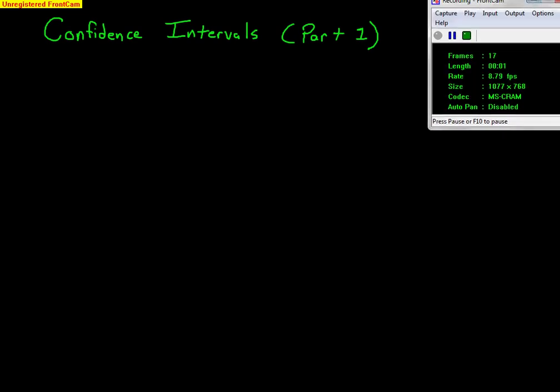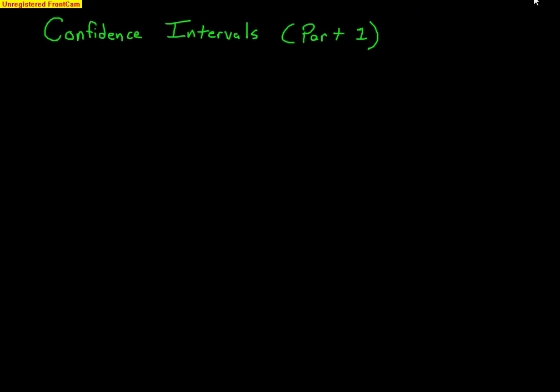Alright, in this video, guys, we're going to learn how to make confidence intervals. Now, let's first explain what a confidence interval is. Think about an interval. An interval says that you're not sure what the answer is, but it falls from here to there. So an interval would be something like, hey, I don't know what the answer is, but I guess it could go all the way from this value to this value. So that's what we're looking for. We're looking for a confidence interval.